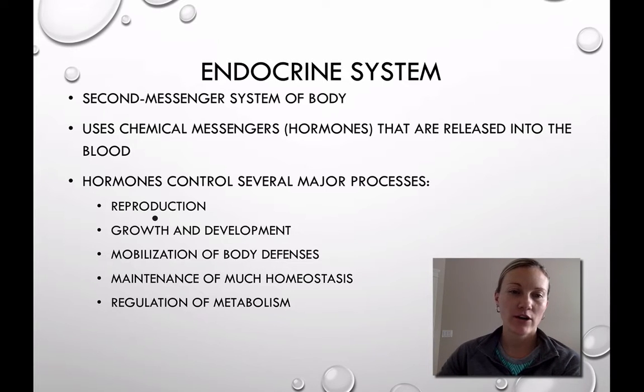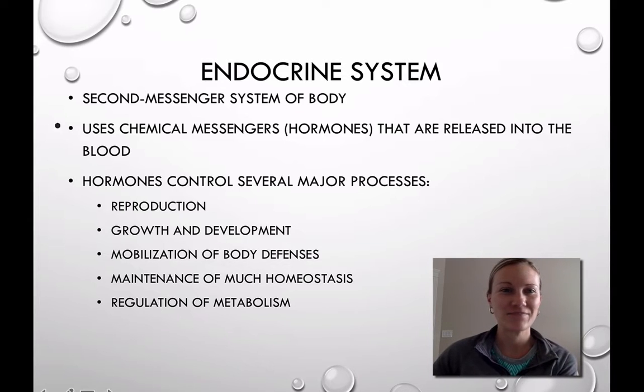Before we get started, I do want you to be aware that I have a worksheet that you can take your notes on. Basically, it's a table that helps you graphically organize all of the different organs, glands, and hormones of the endocrine system. I think it's easier to organize them in a table format. So make sure you print that out, and if not, you're welcome just to write these down as well. So let's go ahead and get started.